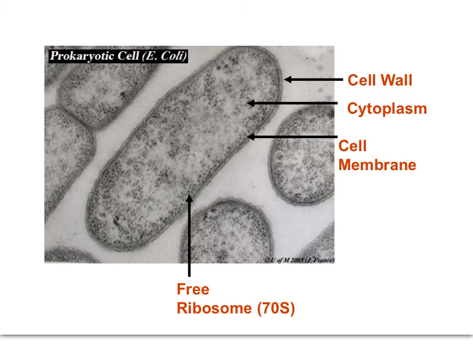Here is a micrograph of a prokaryotic cell, Escherichia coli. This bacterium lives in your gut, happily so, as you provide it with a steady stream of food and a warm place to live. E. coli bacterium, like all bacteria, have very little compartmentalization beneath the cell membrane, and they have 70S ribosomes, which serve to enzymatically catalyze protein synthesis.